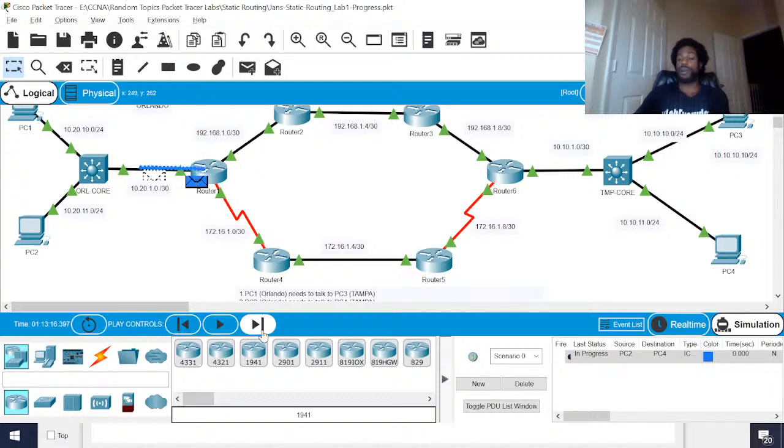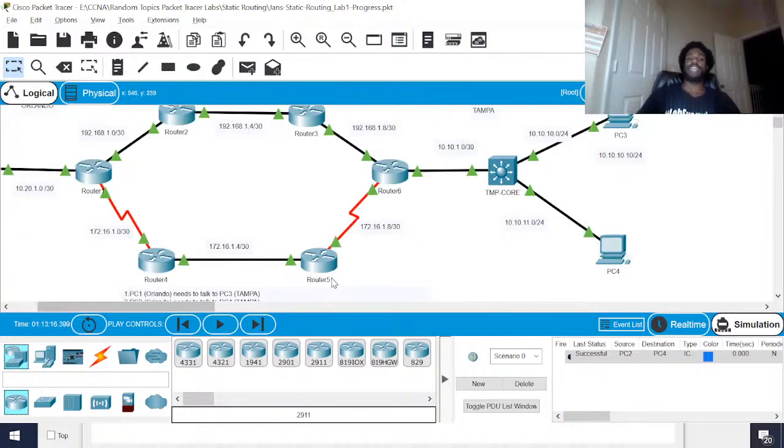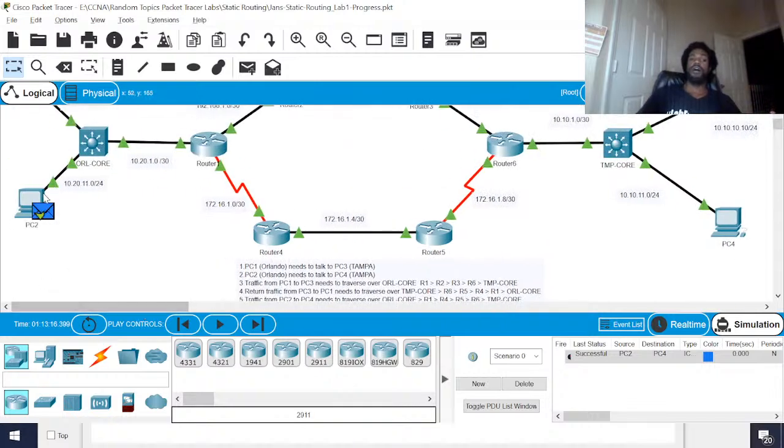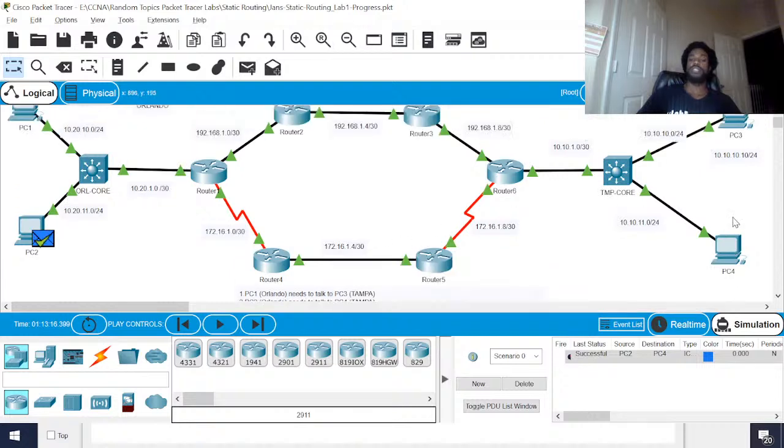So I think we need to look at router 6 and see what he did to get there. Wait a minute. What am I thinking? That is right. That's what we wanted it to do. That's exactly what we want to do. I think we're pretty much done with the lab, but I don't know why it hangs there. It does make it eventually, and that's what I wanted to see. Yeah, it goes there. So that's exactly what we wanted it to do.